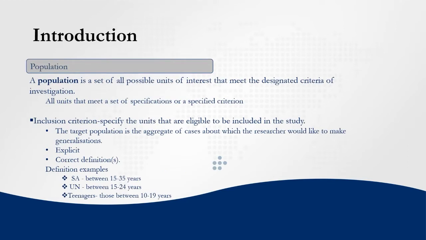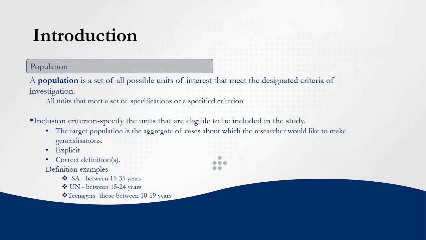So as a starting point, we will just look at a population. Remember, when we are doing studies, we are interested in studying something that is within the population. So you want to measure something that is occurring in the population. So there is a population that you are interested in. So the population is all sets of units which meet your criteria of investigation.